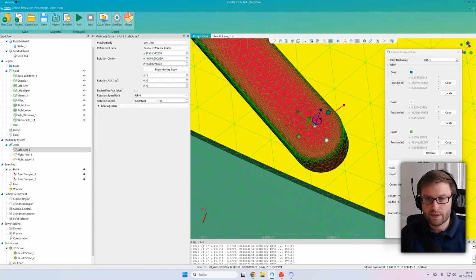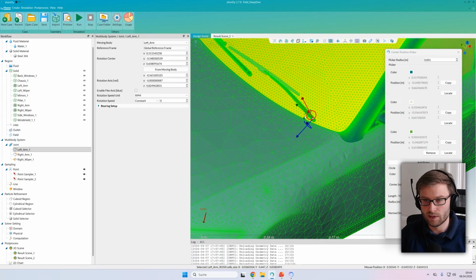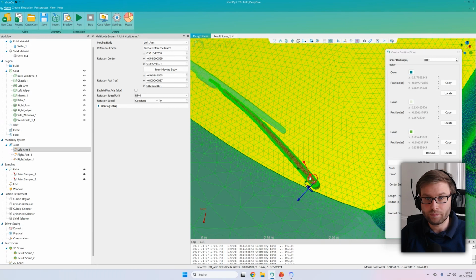The red axis will be our rotation axis. This will be vertical to the plane here. So we also get this from our little helper, and we can also paste it here. Now we have the correct rotation center and also the correct axis to rotate around. This will be the default rotation direction, so this will be the positive direction.